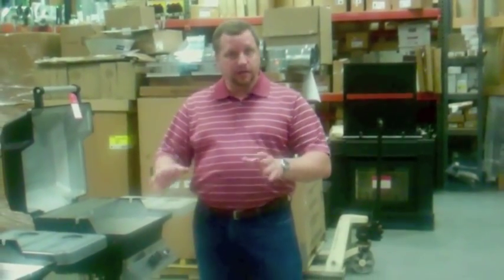There are two key sizes to MHP grills. You have the WNK, which we have right here, we're going to talk about in just a second, and then the JNR, or the Junior, that we have. It's actually a slightly smaller version. They also make a model called a TJK, which is a stainless version of the WNK, but it's actually the same grill, same knob, same valve, the whole 9 yards. Just has a stainless steel top. So for today, we're actually going to talk about the Junior and the WNK. First, I'm going to show you the JNR grill.